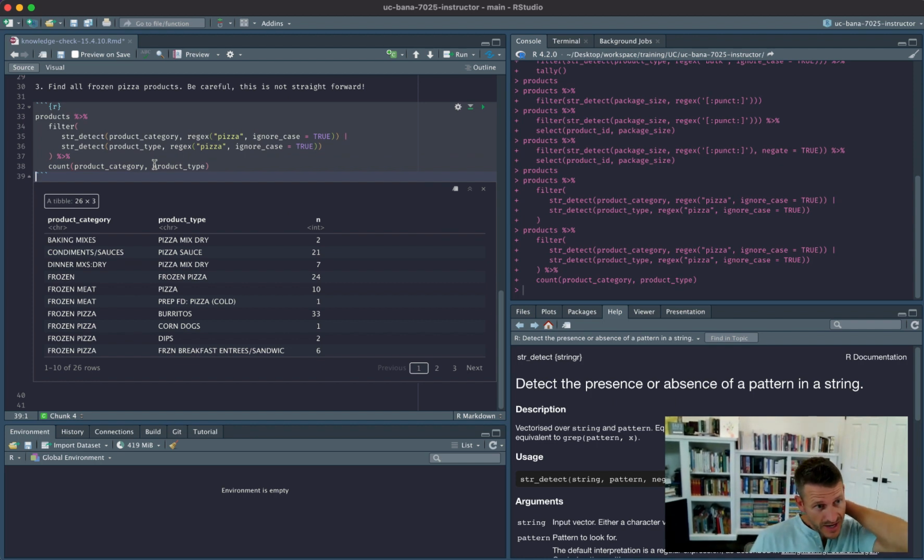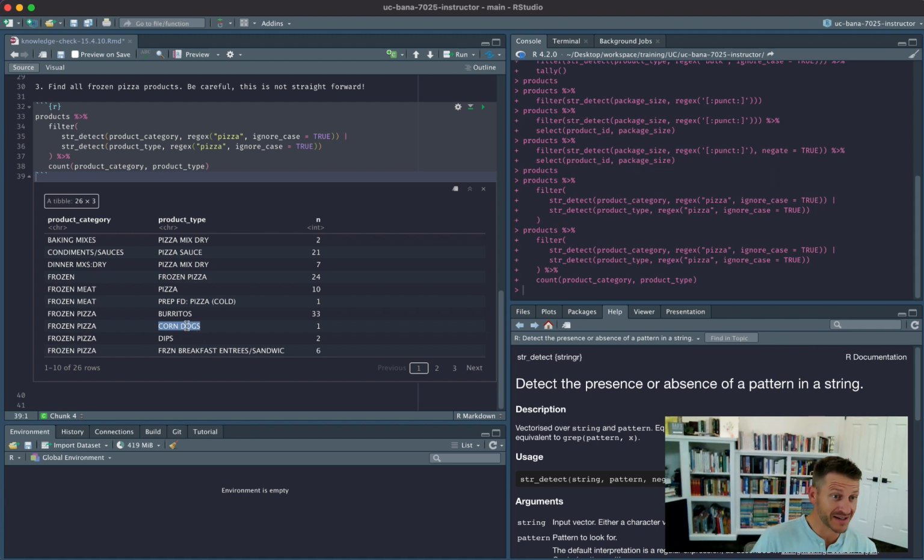All right, so now when we do this, we see a few different things. And this is why this is a little bit tricky. We have pizza sometimes in the product type. And then we have product category, we have frozen pizza. So here we have frozen pizza as a product category, and it's corn dogs as a product type.